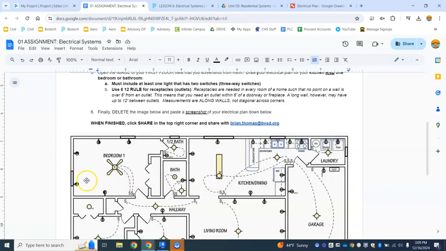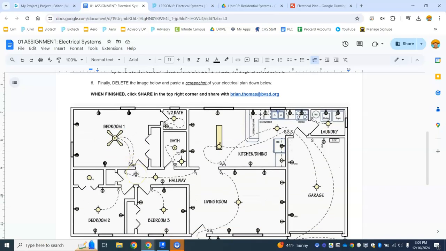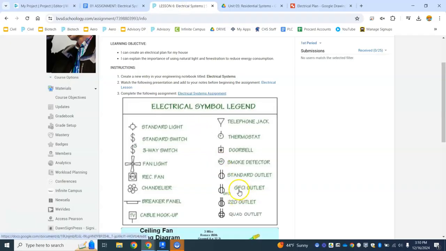So that's what should help you figure out how many receptacles you need along a wall, and you can do that roughly, but that is part of the electrical code. So make sure that if you do a bedroom, that is what you end up doing. If you put a fan and a light in, you'll end up having a couple switches that tie in like this. If you're doing bathrooms, you probably will have a switch for a bathroom fan and then a switch for the light. You're also going to have a receptacle that's GFCI, and if you look over here, you'll see that this is a GFCI outlet or receptacle, and that just has the 4 letters GFCI on it.